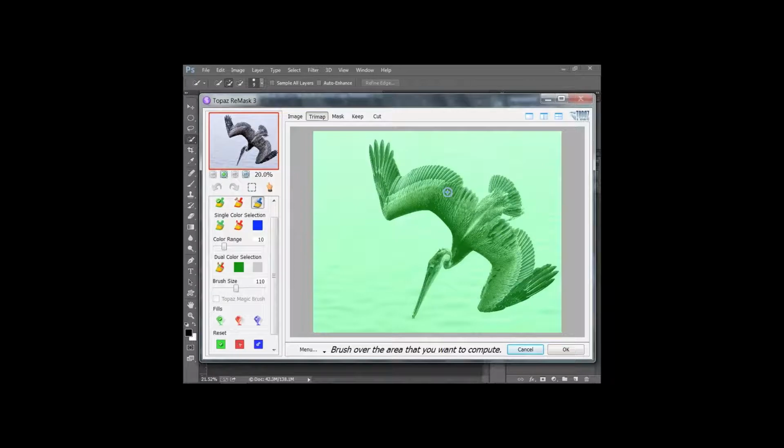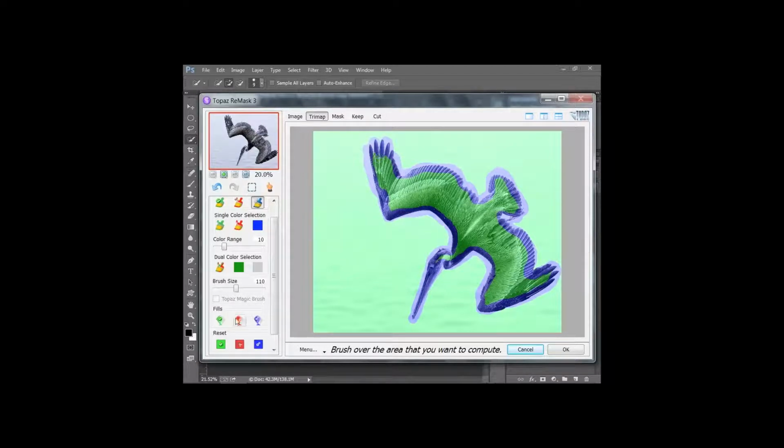So I like to come in and turn my whole image into either green or red. I go up and grab this compute brush. The compute means that when I go in and outline a particular area, I'm not very good with the mouse today. I much prefer using the Wacom tablet when I'm doing something like this. But I'm going to take that compute brush and just run it right along the edges of my Pelican. And what Remask is going to do here is compute this edge and take care of all of the dicey selections.